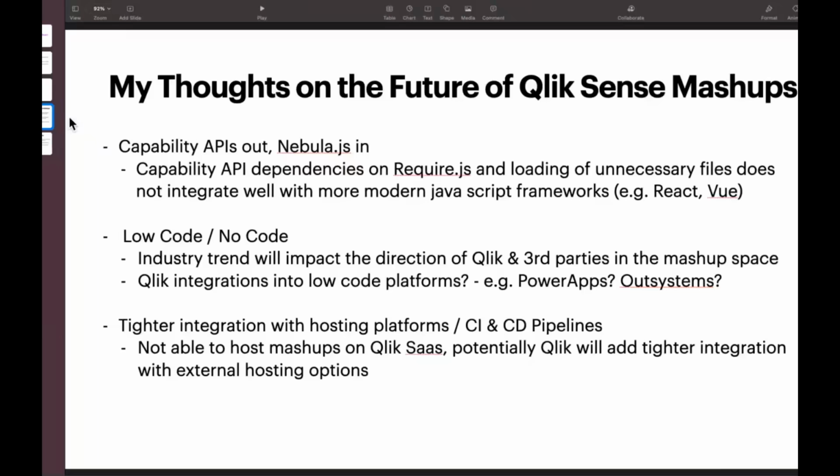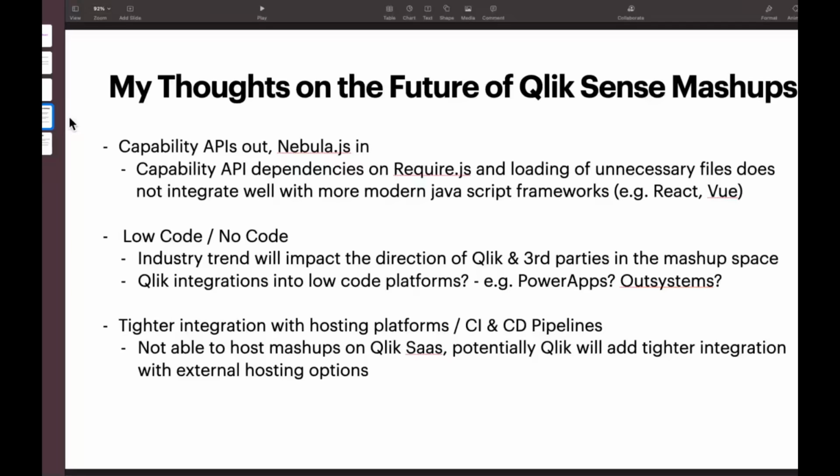So this could potentially be Qlik integrations with other low-code platforms such as Power Apps or OutSystems, maybe third-party vendors building more low-code platforms for building mashups as well. And I think that with the removal of the Dev Hub in SaaS, there is a little bit of a gap here that I expect Qlik or someone else to address.